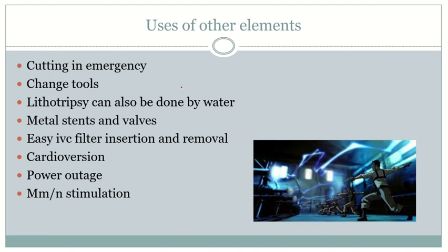Lithotripsy would be important as well. This can also be done by water, but water would be a little less safe, just because if you exert too much pressure on the stone, it can... This can also be done for gallstones, by the way, and biliary sludge; it can cause it to move out quicker. However, with lithotripsy you still have to be careful of how much pressure you're exerting, because you don't want the shards to go everywhere and cause maybe renal damage, and so you have a much worse problem than the stone.